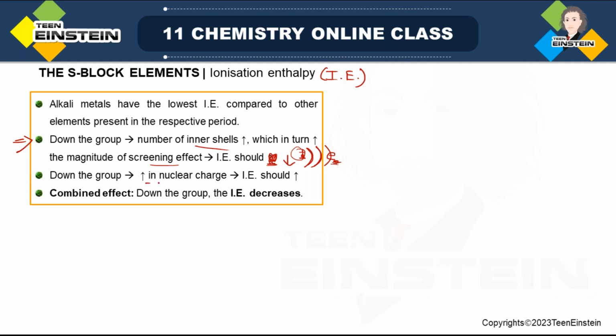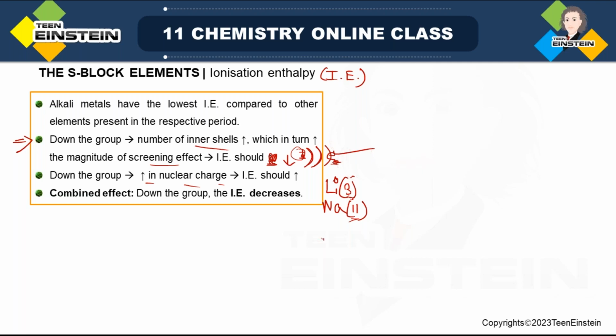When you are moving down the group, nuclear charge is increasing. Now what it means? Suppose you are moving from lithium to sodium. Here atomic number is 3. Here atomic number is 11. That means if you think about proton number, electron number are always same. So atomic number is proton number. So 3 protons. Here you have 11 protons. So obviously nuclear charge, that is a positive charge in the center, that is very high. So when it is high, the attraction for this outermost electron will also increase, and as a result, for ionization energy, we have to provide more energy to remove this electron out.